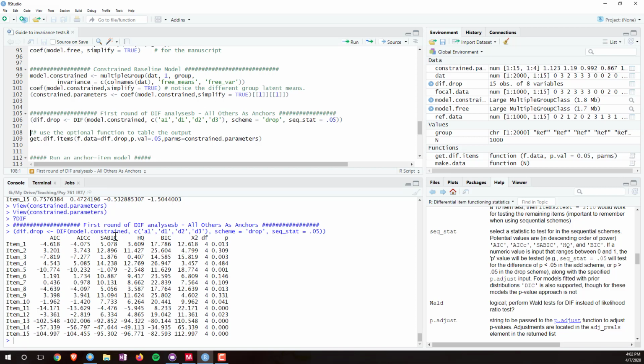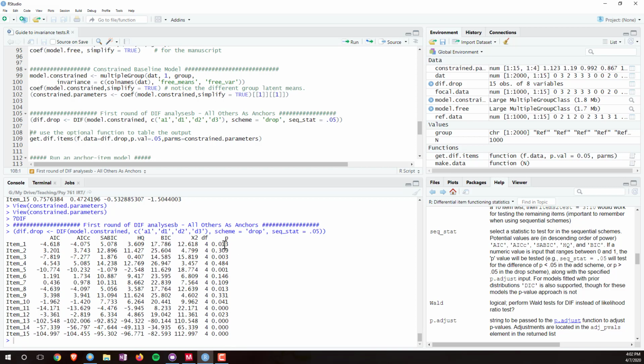That's what the little parentheses do. And it shows you the fit compared to the baseline model of this model and the chi-square. So the actual likelihood ratio test is right here, right? It's the chi-square statistic in this column, and the degrees of freedom, which is just going to be the number of parameters you're estimating, and the p-value over here in this rightmost column.